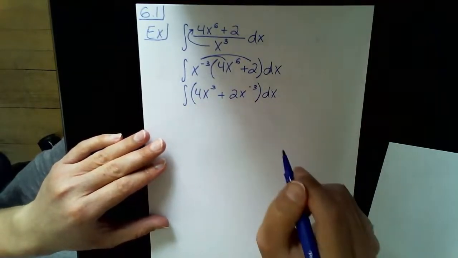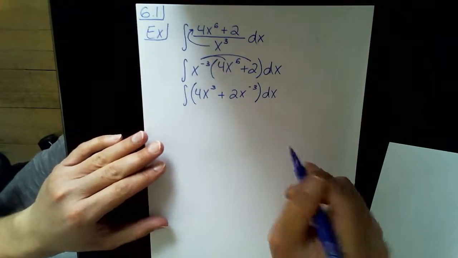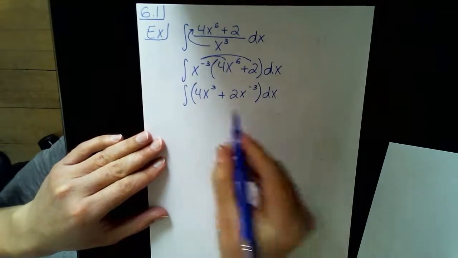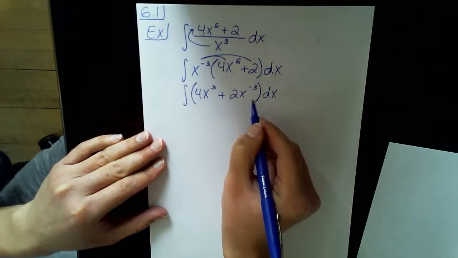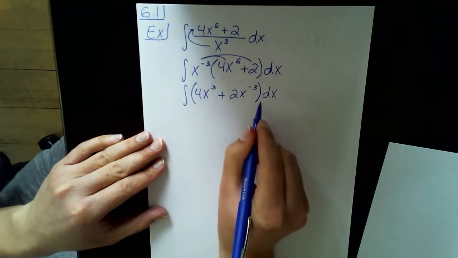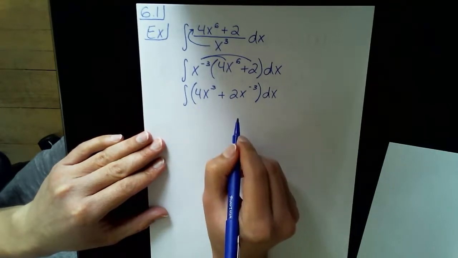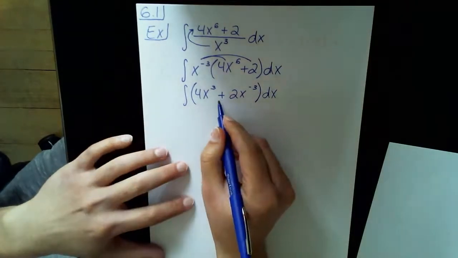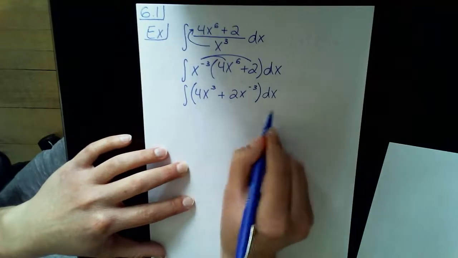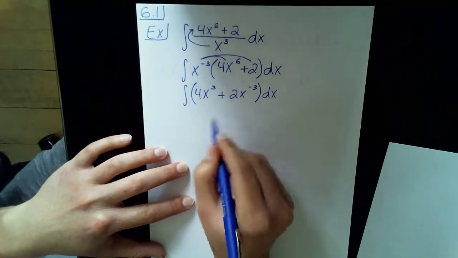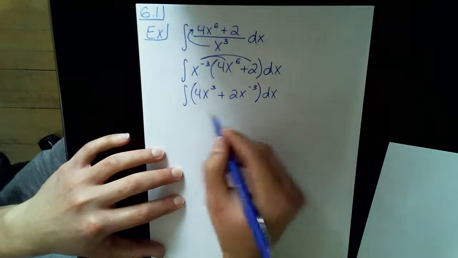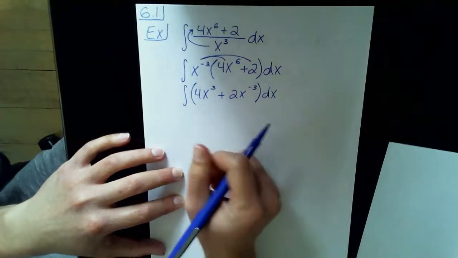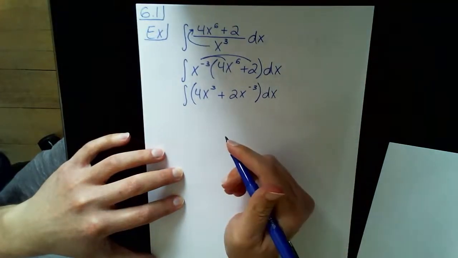And now we can take our antiderivative because the division is gone and the multiplication in this step is gone. So, at this point, we could break these up into 2 separate integrals, just like we did in the last problem, or we could keep them together. For this one last problem, I'm going to show keeping them separated, and then from then on, I will show the shortcut of how to do it, keeping them all in one integral, just like we would handle a derivative.